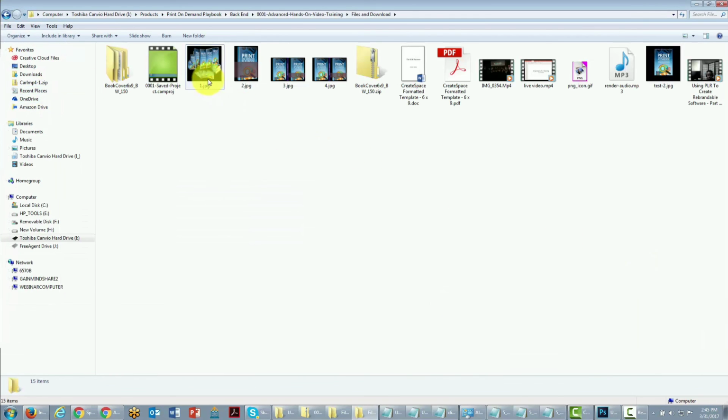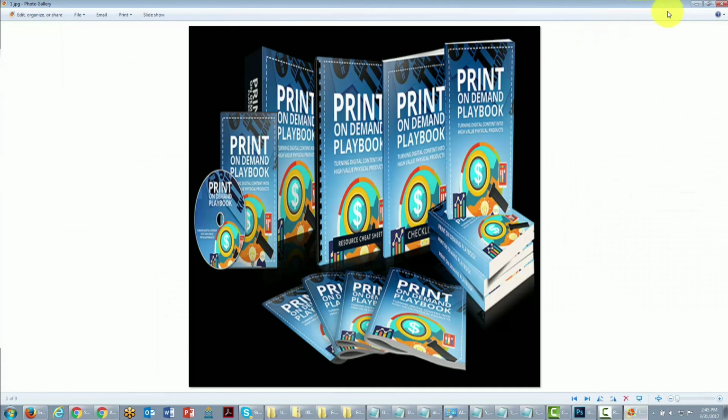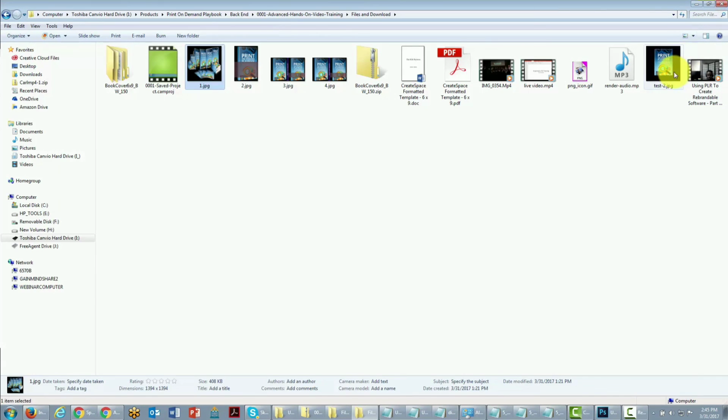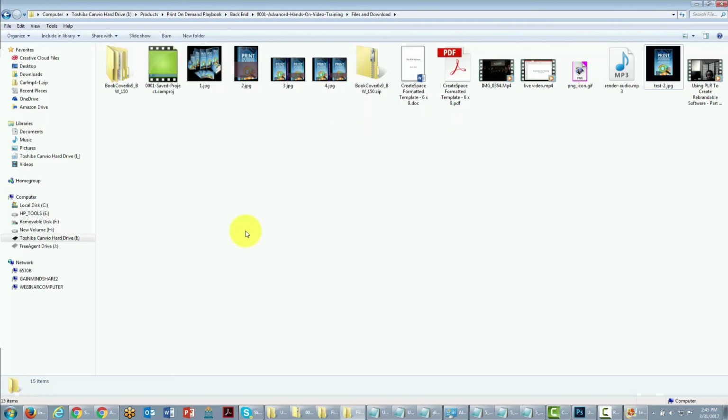And what you can see here is that when we compare the images, instead of having one that's stretched, we have one that fits the dimensions in the way that we want it to be. So we want to take the dimensions that CreateSpace gives us, design a template, and then draw the images in. And we want to draw those images in at the size that we want them to be so that they will not look stretched. So in each case, you're going to look at the size of the document.